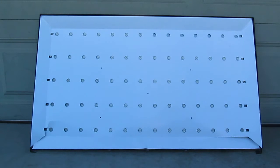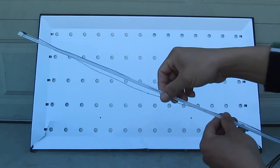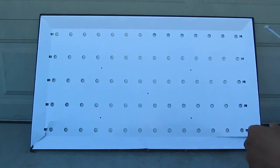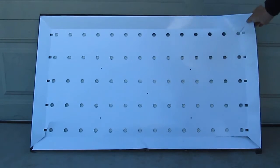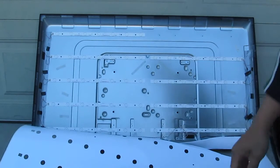The older LCD TV uses fluorescent tubes. It looks like this, very thin tubes, and it's not LED, so it has to be LED. The TV was broken, the screen was broken, but the backlight is still good. I already made a video previously to show you how to power the entire panel. That's what it looks like inside here.